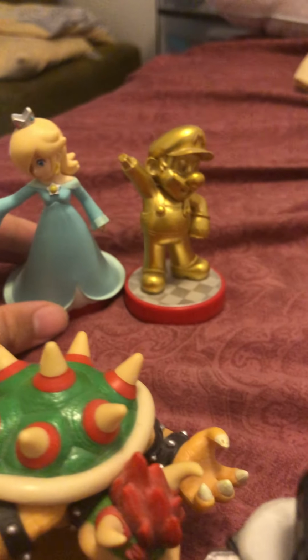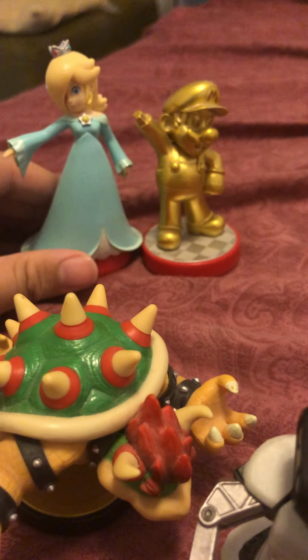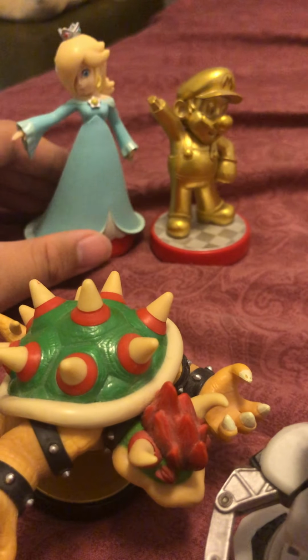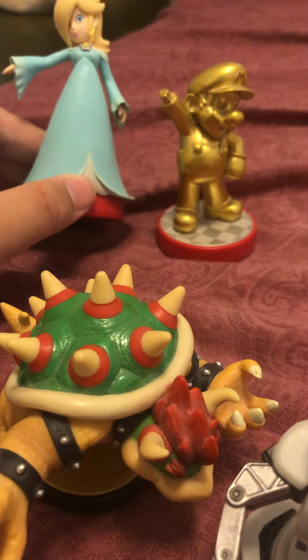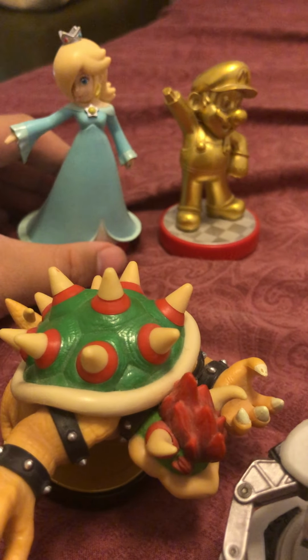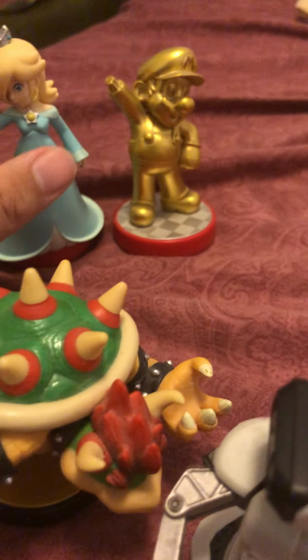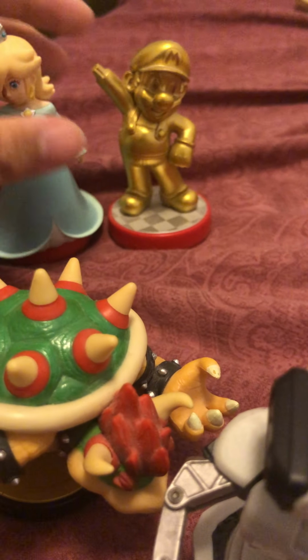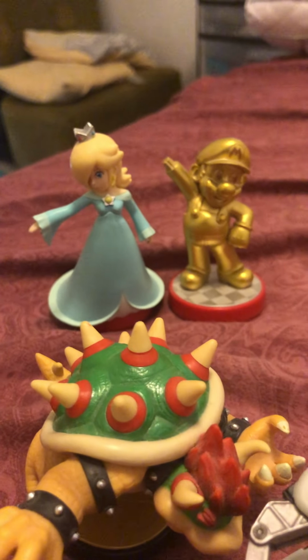So, Golden Mario and Rosalina. I really wanted the Rosalina and Luma Amiibo for Smash Bros., but they didn't have it. So I decided to find the Amiibo of regular Mario Rosalina. And I also have this Golden Mario, but his hand is missing. I'm not sure why his hand's missing.